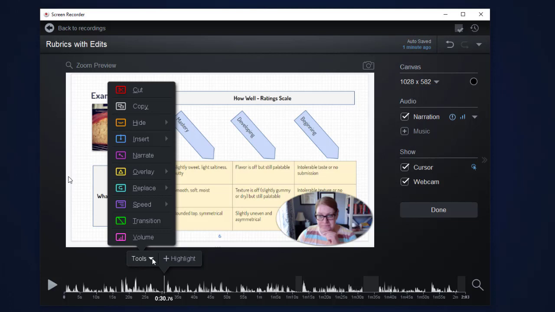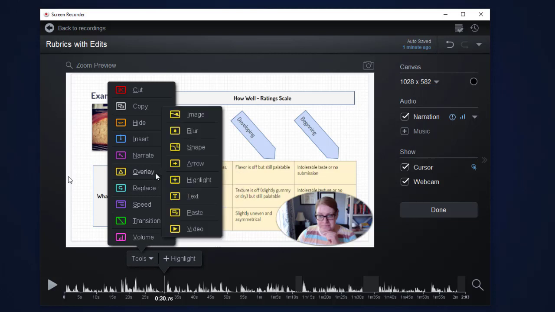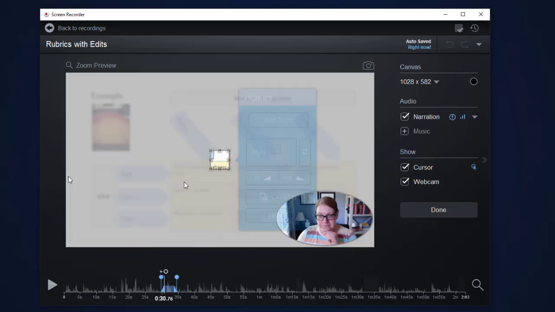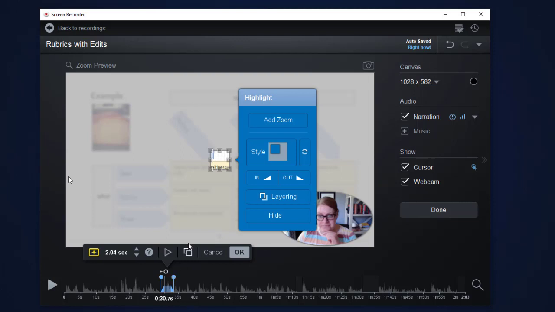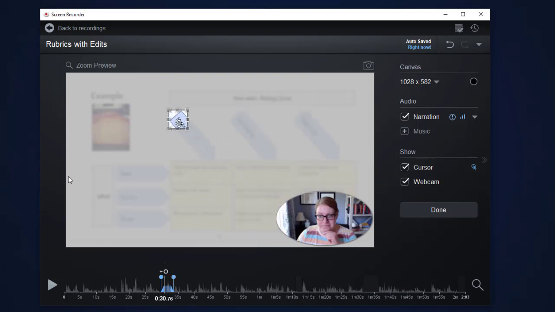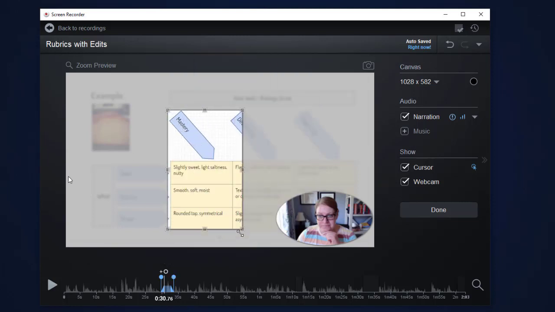Let's start with overlays. These are some of the most interesting editing features in Studio. To draw attention to something on your screen, try Studio's highlighting feature. Select Highlight, adjust the sliders on the timeline for the amount of time you want to show the highlight, and then adjust the box around the area you want to highlight.